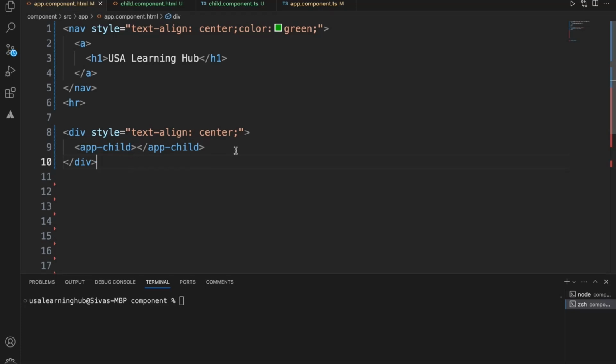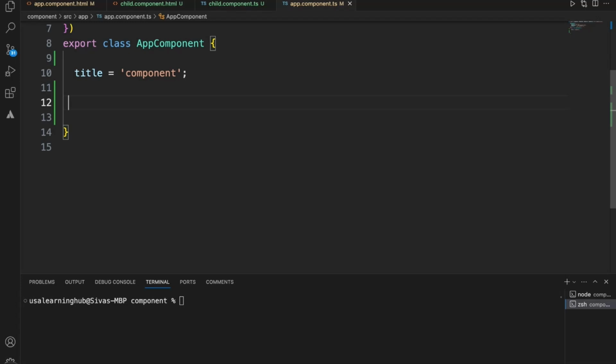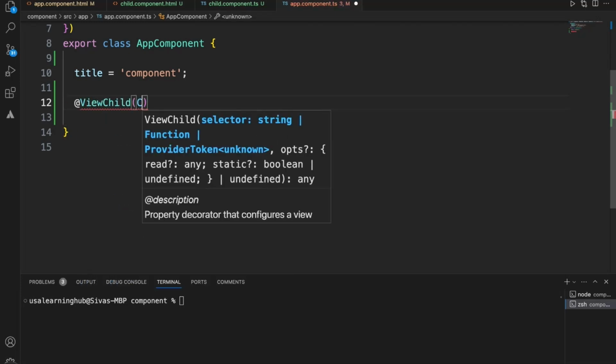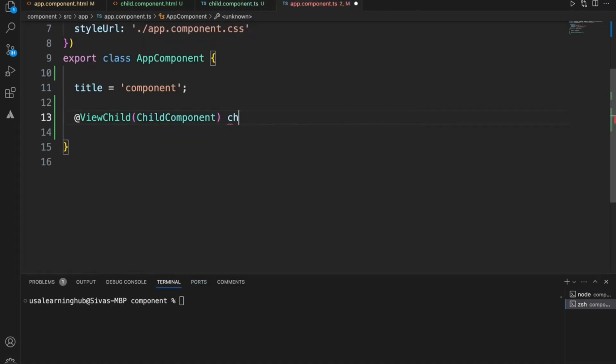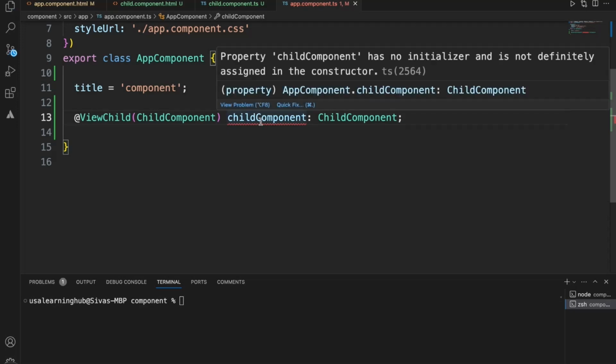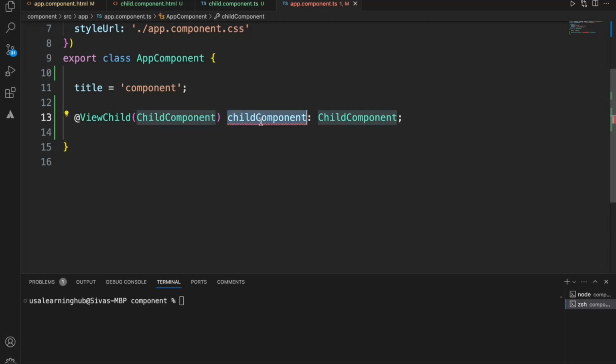Now since this is a child component, how we can get hold of the child component in the parent is, this is a parent, using viewChild. Within the viewChild, directly we have to refer to the child component, and the type of the component is ChildComponent type.